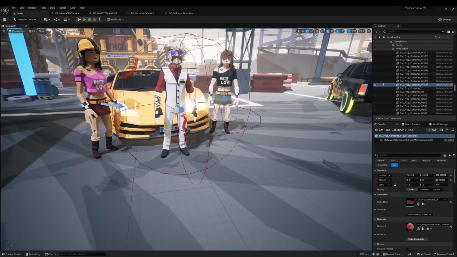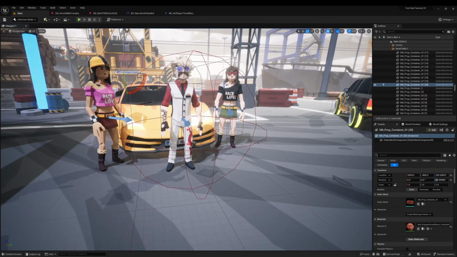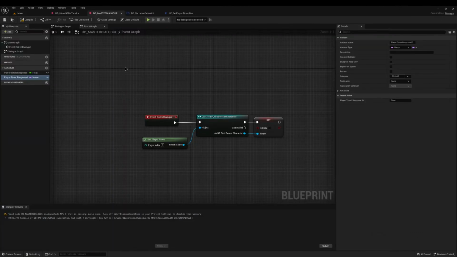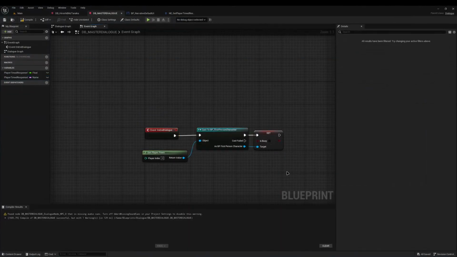So you'll see there was a little bug on mine, and if you've been following my previous tutorials, you will most likely have the same bug where the press E is still there. That happens because as we end narrative's dialogue, it sets the player back to not busy, and then because he's not busy, the tick event will point forward, see that there's an NPC there, say press E to begin, but then we're instantly beginning it. So in a very short space of time, it does a lot of things.